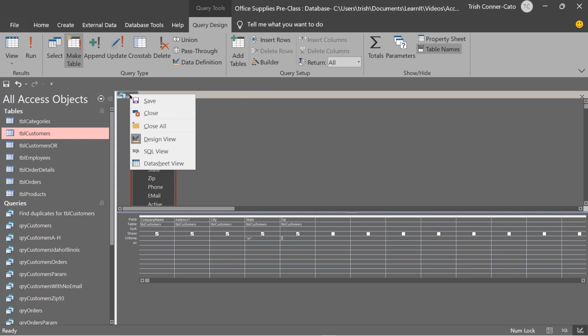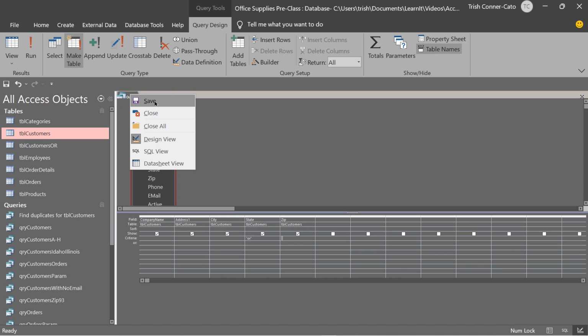And then we're going to just save this query, right? And when I right-clicked on the tab to save, my customers OR table populated. Now, actually, we're not going to save this query because we don't want to run it again, because it will just do the same thing. We'll have another table. It'll call it customers OR1 because you can't have the same object name. So there's no point in saving this.